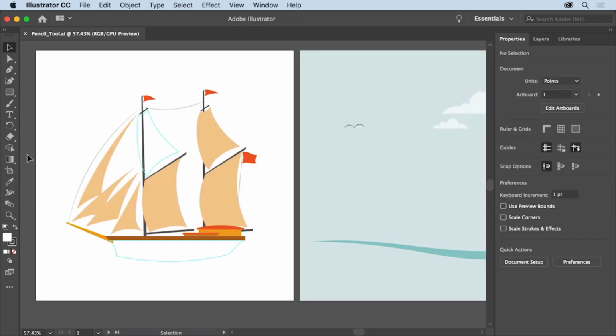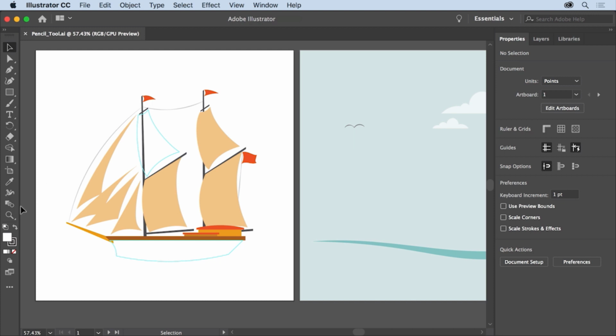Adobe Illustrator has a variety of tools for drawing paths, including the pencil tool for creating fluid, beautiful curves and straight paths. To complete the artwork for this project, you'll start by drawing with the pencil tool, then set some pencil tool settings, and finally you'll finish the artwork for the ship. You can open this practice file if you want to follow along. With the file open, notice the ship artwork on the left. You'll add the final shapes to that ship using the pencil tool.